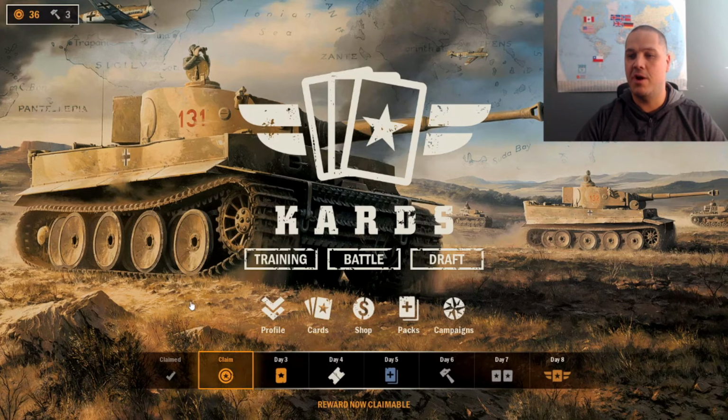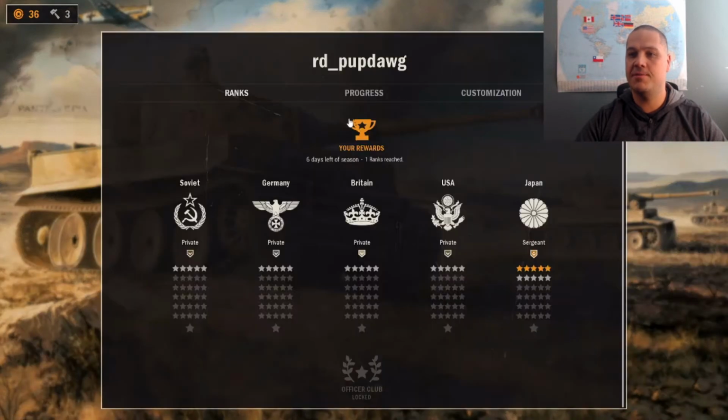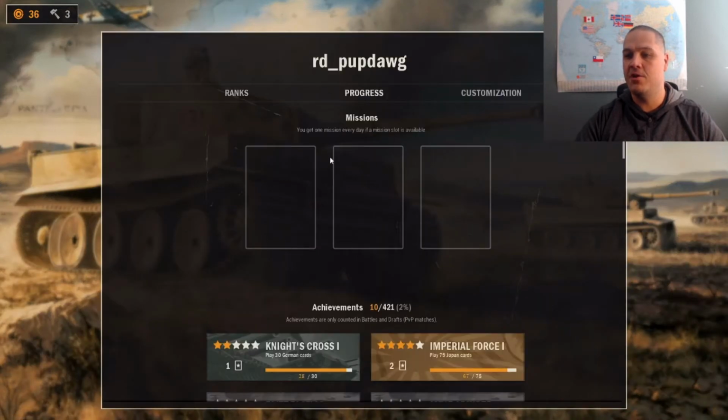All right, so under your profile, under your progress, you're going to see missions. So every day you get 1 daily mission. When you first finish as a new player, this is going to be loaded up with 3 of them right away. Something about, I think, playing a PvP game, winning your first PvP game, and something else. But you're going to get a bunch of gold right away just for that. And actually, I think one of them will give you a free draft ticket as well.